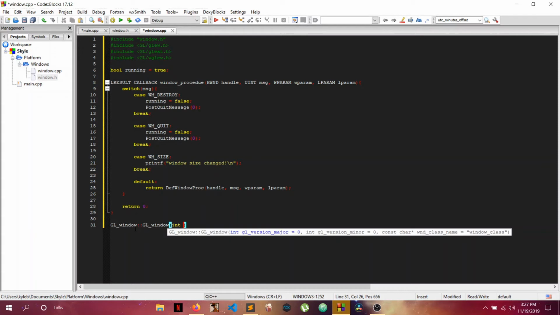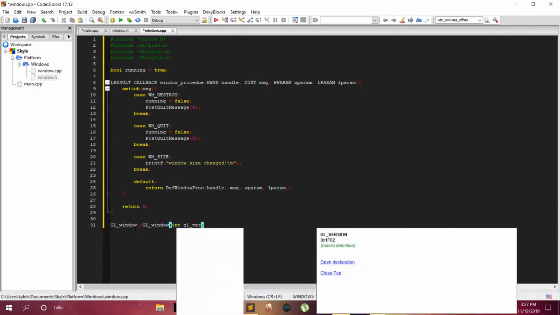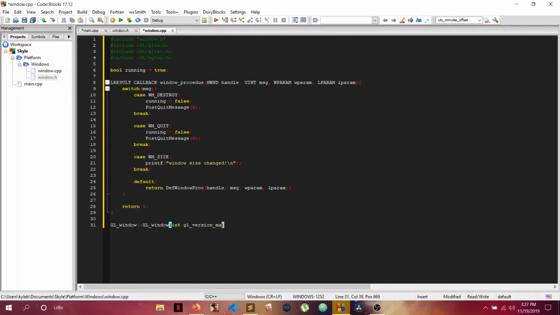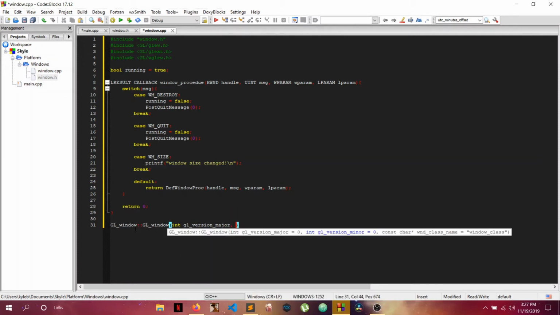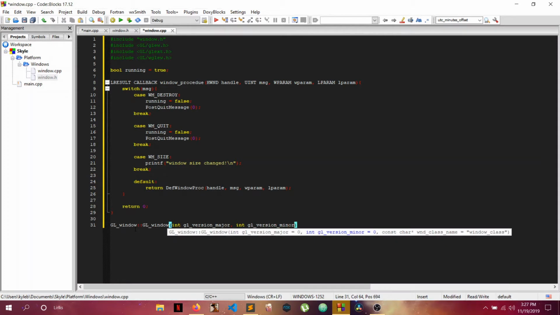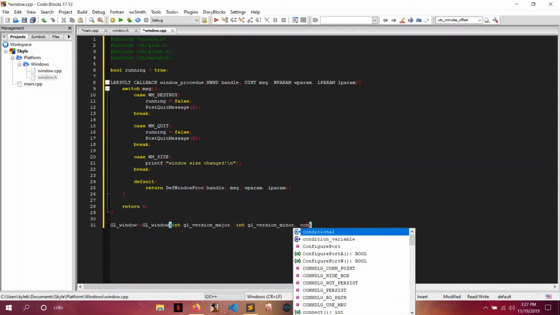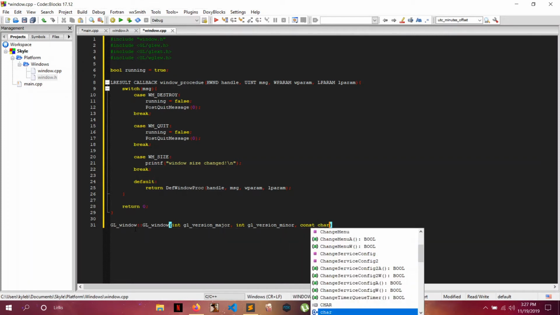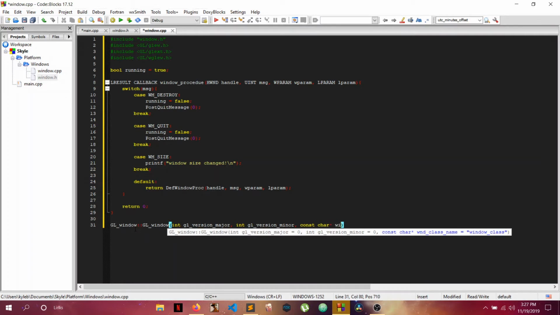The first thing is an int GLVersionMajor. The second parameter that we specified was the GLVersionMinor. The last parameter we specified was the window class name, a const char pointer.